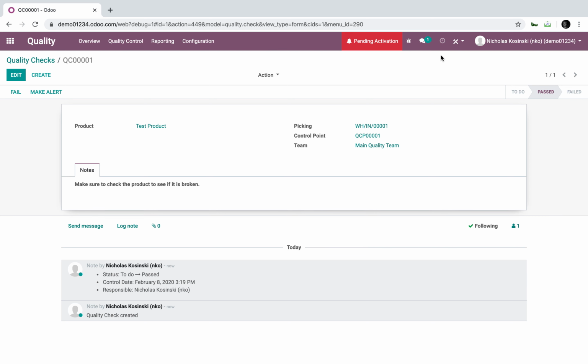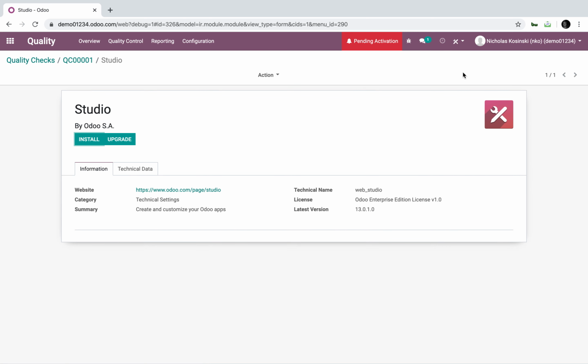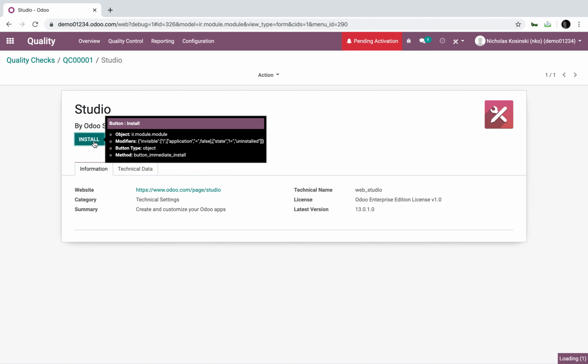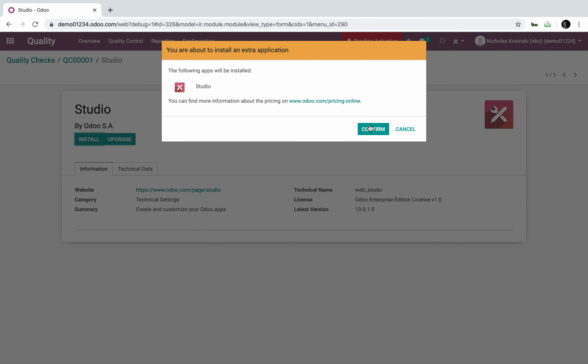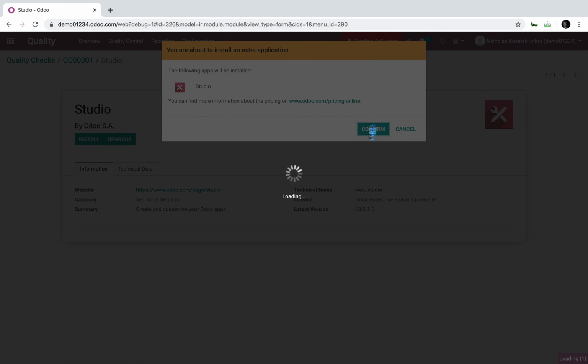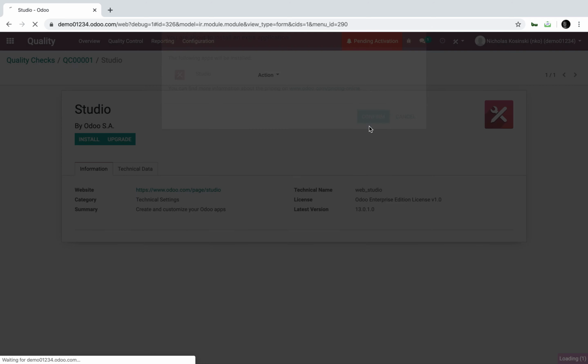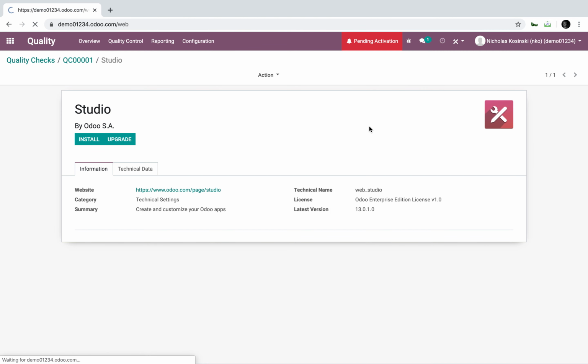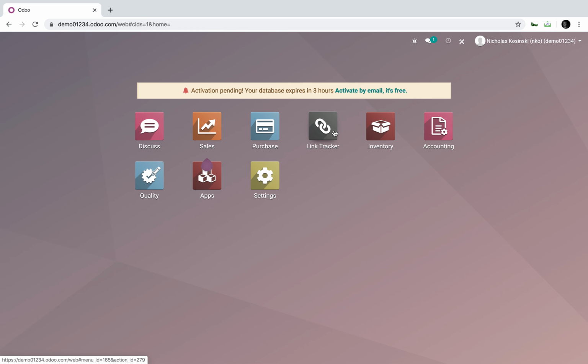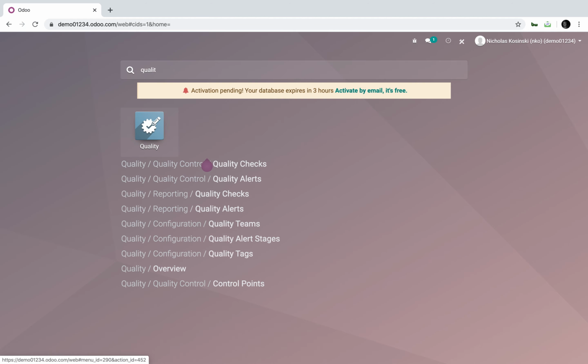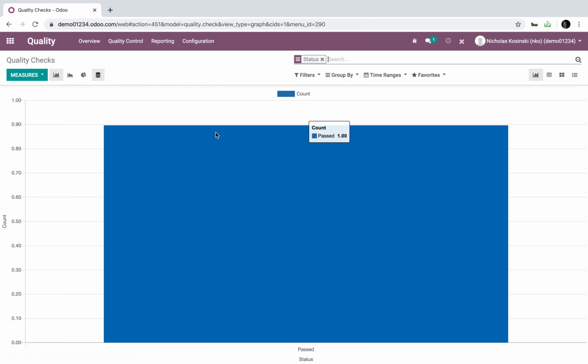So let's customize this and add some data points. And I'm going to use Odoo Studio to do some basic creation of custom fields. And I'll then show you how to embed those custom fields into the workflow. So it is quite easy. For those of you who are not familiar with Odoo Studio, it allows you to drag and drop and add fields and things like that, and modify some basic workflows, reports, and also introduce things like automated actions, so on and so forth. So let's go over here to the quality checks.